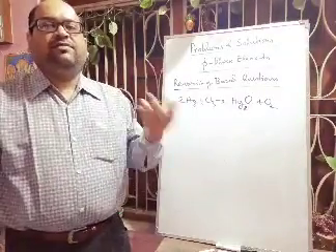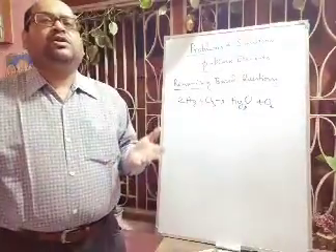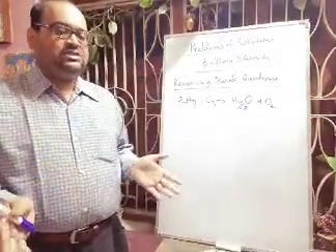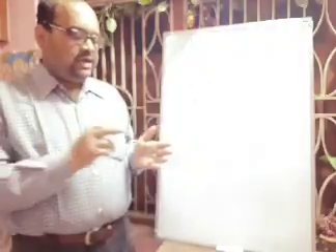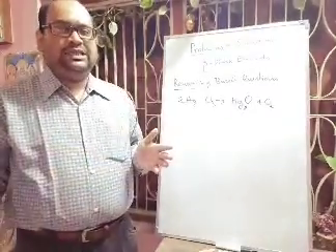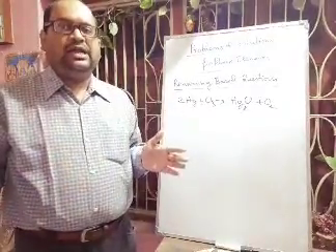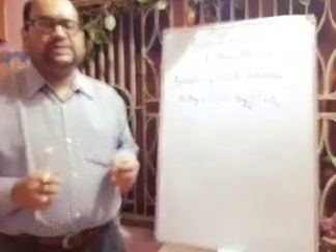Next we will discuss another type of question that is also coming in exams. Xenon gives a series of fluorides, but helium and neon do not. Why? Because xenon has a large size, so the distance from the nucleus to the outermost shell increases, so definitely ionization energy or ionization potential decreases.